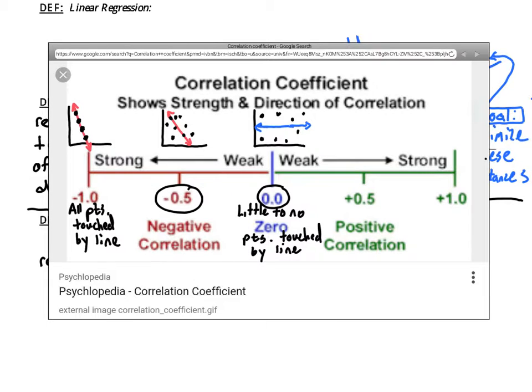So as we continue to move to the right here, we are now at a 0 correlation, and what would happen in this case is you would notice that all of the points, or very, very few of them, are touching this line, and they are scattered throughout the graph, and therefore the only line that we could draw would be a flat horizontal line. Notice that does correspond with the slope. The R value is 0 because this line of fit has a slope of 0. So in this case, we would say absolutely no correlation between the two variables.